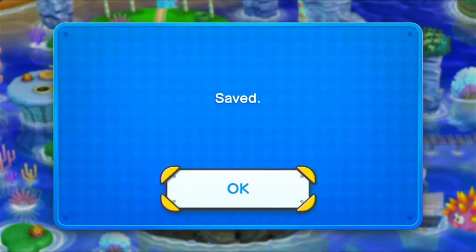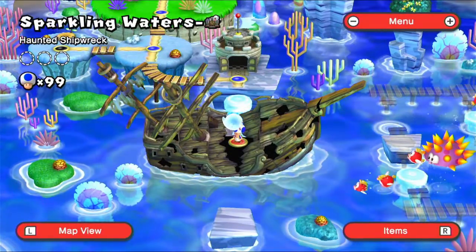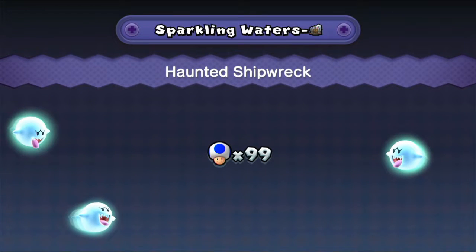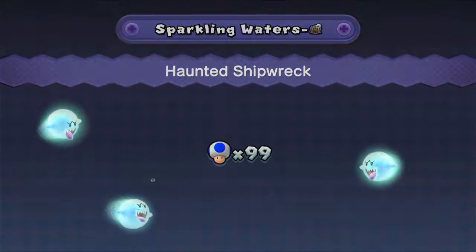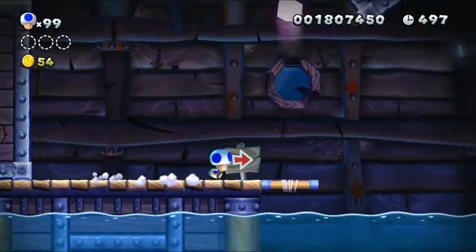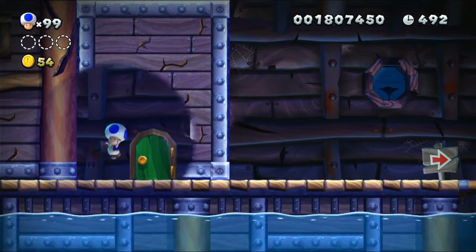Okay, let's save, and now we have another ghost level. The Haunted Shipwreck. It's a cool idea for a level. Oh, and it has boos on the loading screen. I didn't really think about that. Oh, hello, fake block that's trying to kill me. Let's just dodge that.